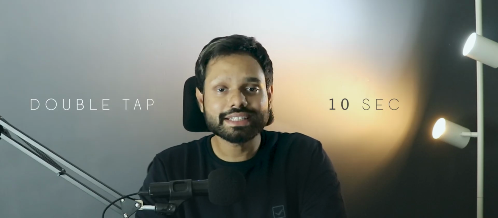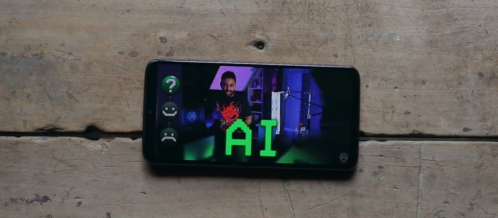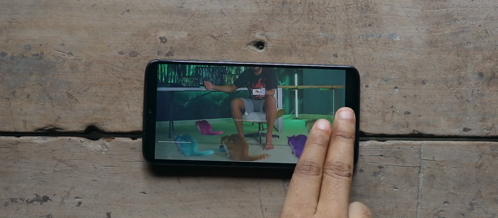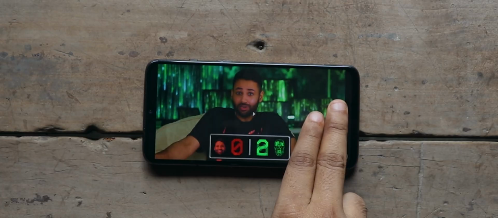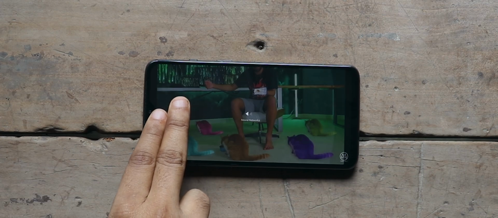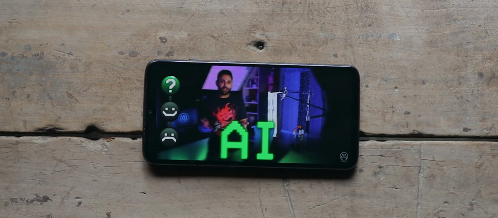We all know double tapping on a video skips or rewinds a video by 10 seconds. But do you know that there is an option for 2-finger double tap? Yes, there is. So if the video you are watching has chapters, then you can use your 2 fingers and double tap for it to skip the next chapter. And also you can use your 2-finger double tap on the left side to rewind the last chapter. Pretty comfortable, right?